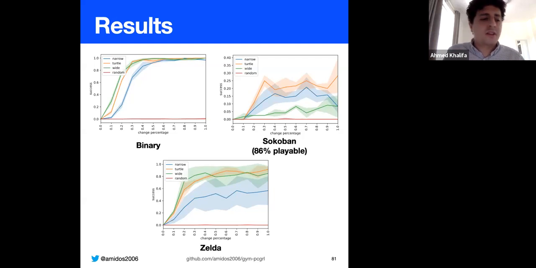So we started looking at the levels generated, and we found that 86% of the generated levels are playable. But our success rate was defined not just as playable, it has to be playable and have more than 20 steps. But most of the levels generated had fewer than 20 steps. So we think it's because it's a harder problem, and it might need a little bit more training to find a better strategy to increase the success rate.